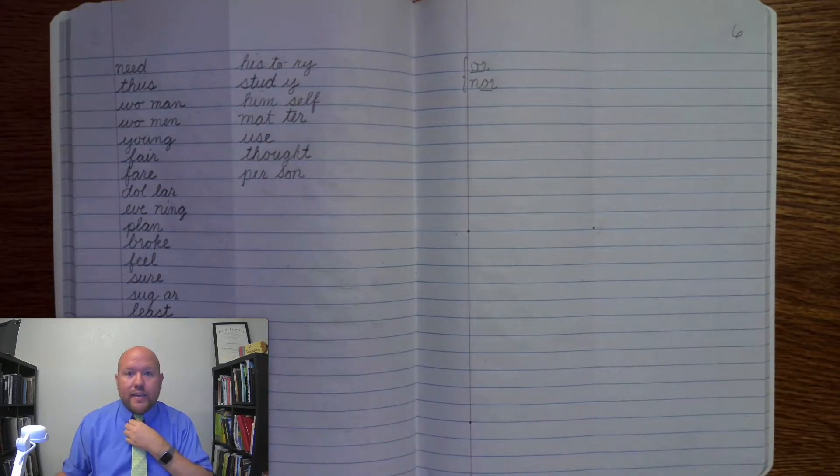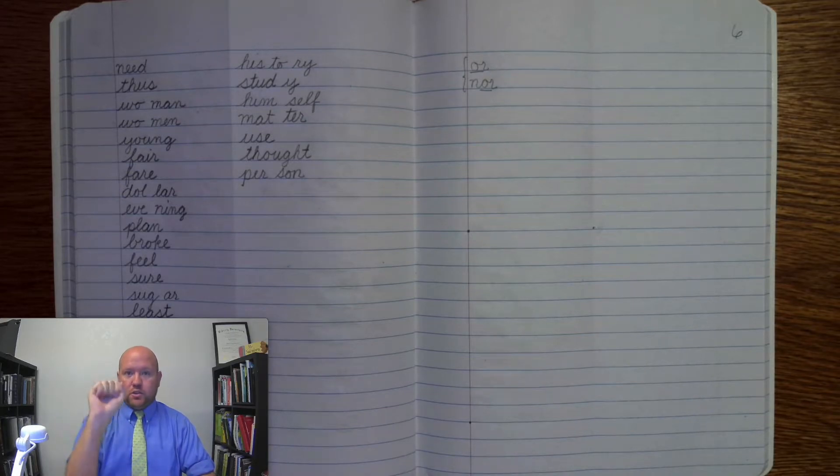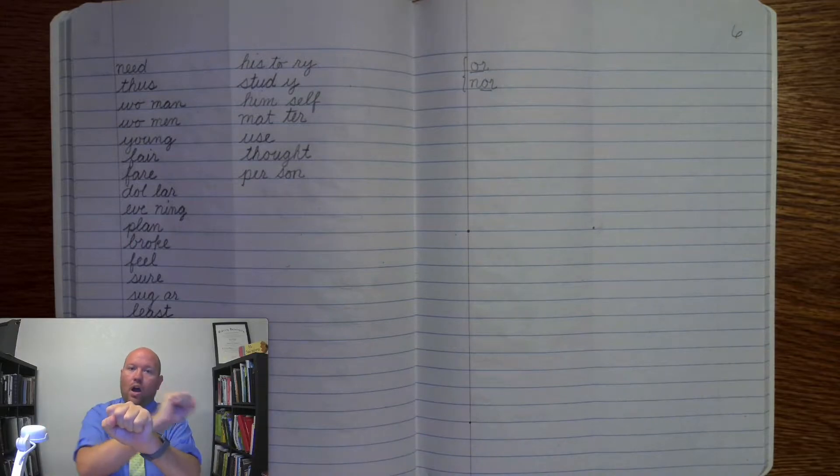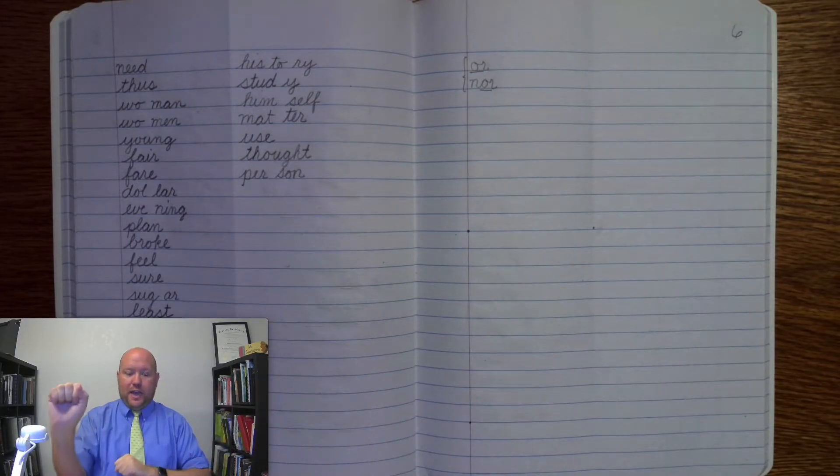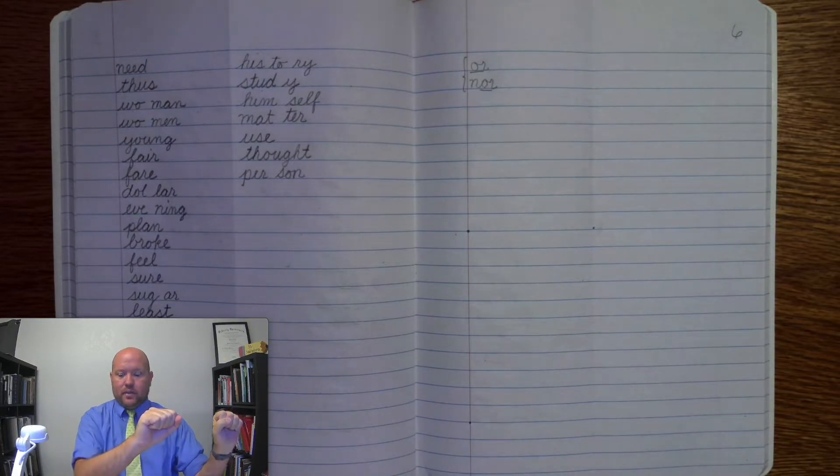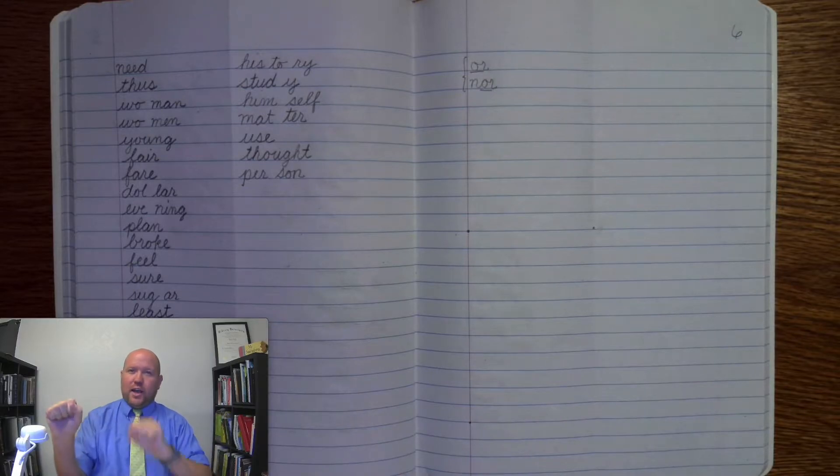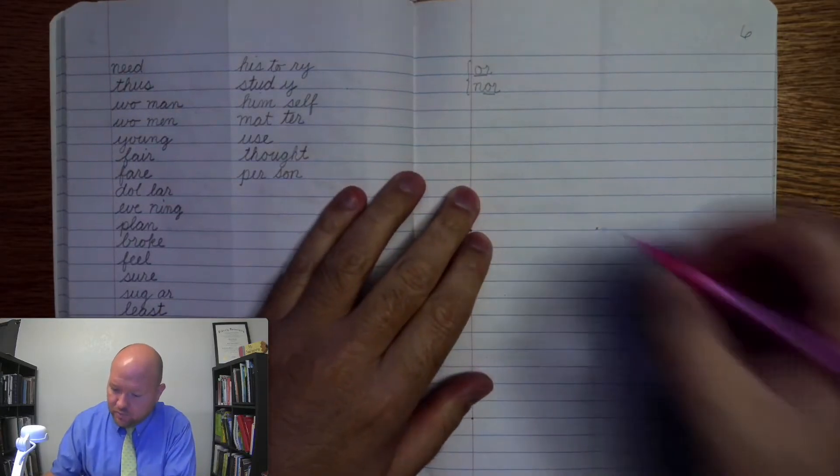All right. The next one is a day of the, or a month of the year. And the next one is January. Okay. January. Base word, January. Jan. You. Are. E. Four syllables. Let's do it again. Jan. You. Are. E. Okay. All right. And it's more like Jan. You. Our. Our. It's not an O.R. phonogram. It's an A.R. Okay. Let's do it together now. Okay. Let's write it.